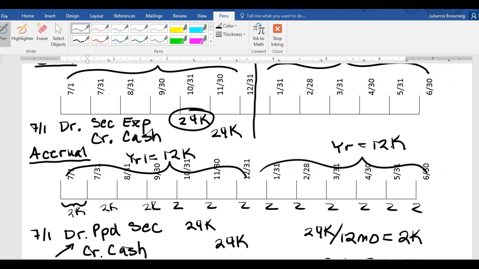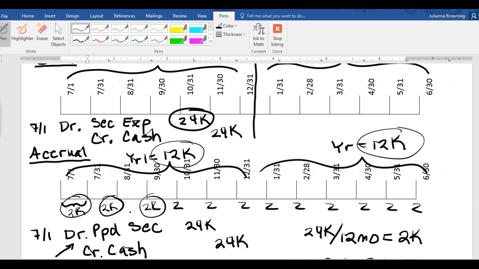So that gives a much more accurate representation of what's going on within the business, because we are actually using the security every single day of the entire year. We're not just benefiting from the security on one day or in the first 6 months. We're actually benefiting from it over the entire year. And by separating it out on a monthly basis, we're actually doing that. And summarizing it, we're showing, in this case, half of it in year 1 and half of it in year 2.